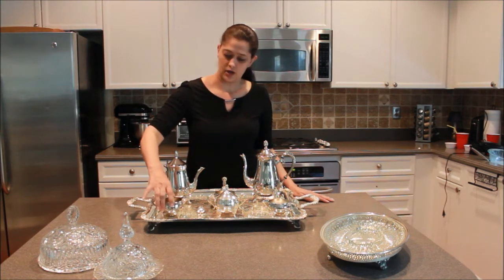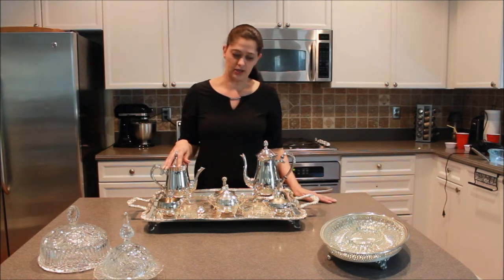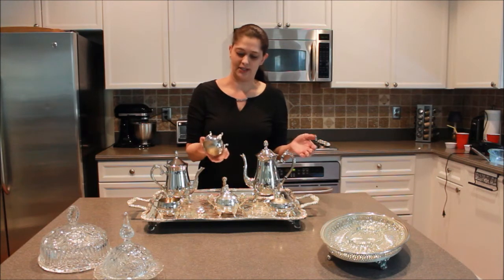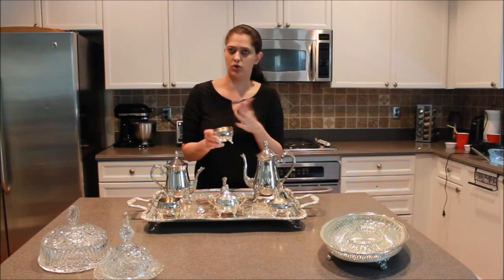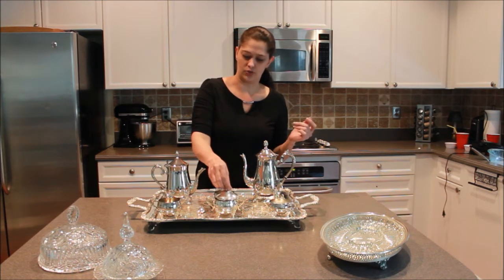One is a creamer bowl for when you're serving coffee. This one is for tea. This is a milk bowl. This is actually a waste bowl. When you're serving tea, usually you use the tea bags, and this is just somewhere to put them. This piece is for the sugar squares.